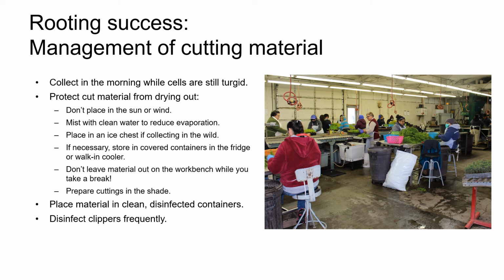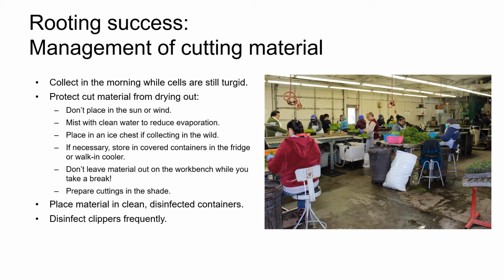Any containers that cuttings are going to be collected in should be surface sterilized before use, and clippers or pruners should also be sprayed frequently with isopropyl alcohol while you're collecting the cutting material. Once cut, the plant material shouldn't be allowed to dry out. Don't leave stems exposed to the sun or the wind. Take a spray bottle of clean water with you and mist the cut plant material lightly to maintain a high level of humidity around leafy material.